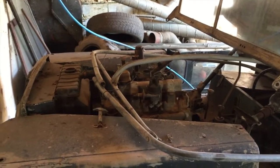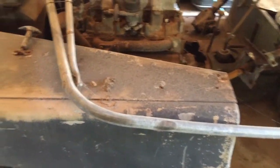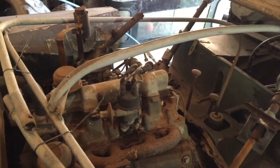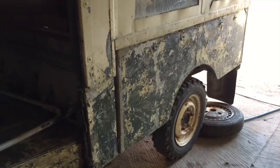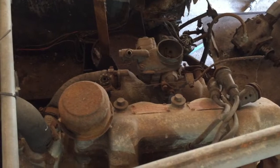Before I start removing everything from the back, I thought I'd give you a better view now we're inside and there's less sun. We've got some lovely patina paintwork. I've been discussing with various people online whether to leave this paint as it is or make it a mint condition truck. The trend at the moment is more for the patina truck, which suits me. Obviously I need to lacquer it. So here's our 2-litre petrol engine - it's mostly there, though there are a few bits missing.